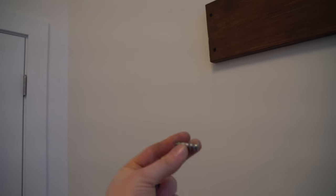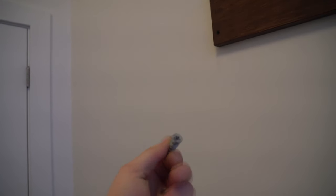First thing you want to do is put your first screw in, throw your level up there, level it, and then smack in the next one, and then that one, and then that one. Even if you don't have studs here, I suggest doing it just for if it's going to bother you not being symmetrical. Once you have those in there, and let's say they don't, you can put these drywall plugs in there. And I suggest the metal ones. You can use the plastic ones if you'd like.